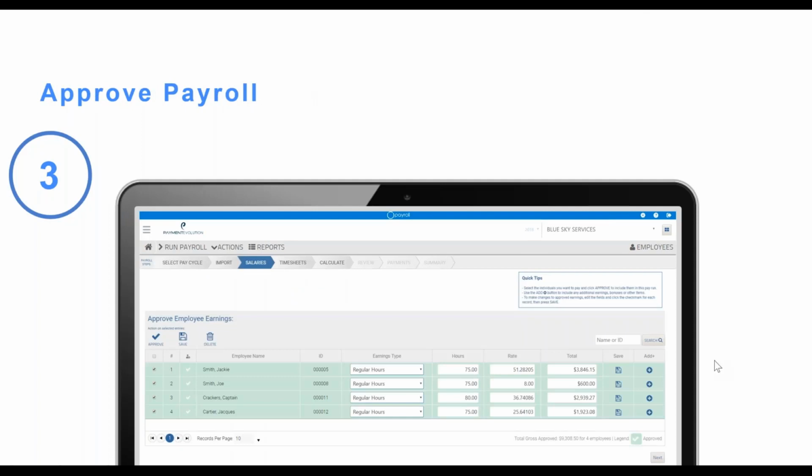Once you select a pay cycle, you would see this screen first. You would see your salaried employees, which I do wish upon everyone because it's as easy as approving each employee. You would check off every checkbox on the left-hand side, and then approve the hours. If you have any additional earnings that you want to add, you'd look at the plus button on the far right side. You would click the plus button and add any additional earnings such as bonuses, sick leave, etc.